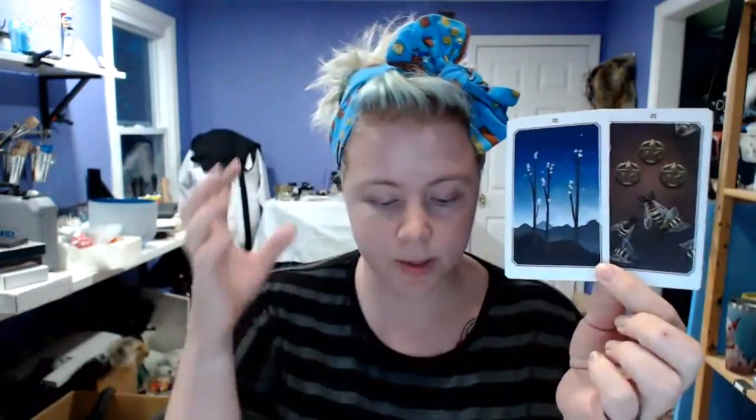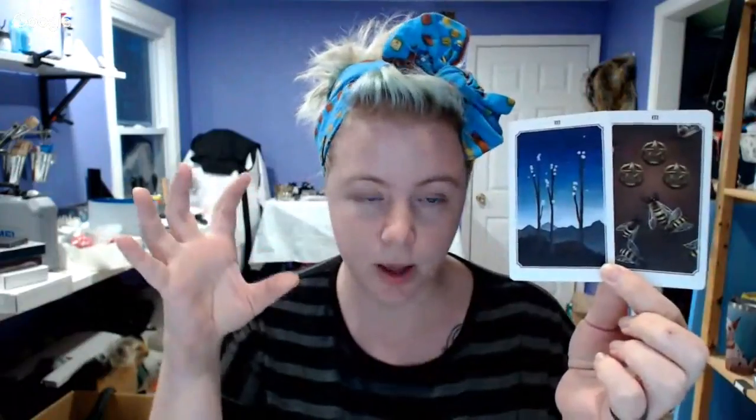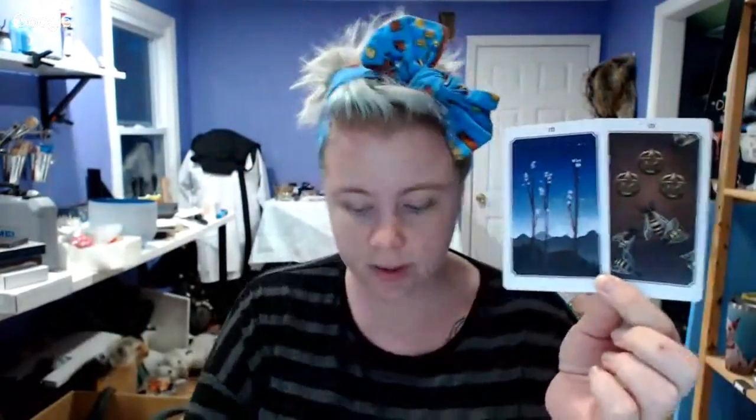So it sounds like 3 is really going for you this year, the Three of Wands and the Three of Pentacles. I don't think whatever it is that you are ready to move on to, I don't think you're quite there yet as far as being able to take it professional, to take it mainstream, like, okay, this is the thing I'm doing now. I think that needs a little more thought. I think you need to tie up your loose ends, and if you want to really end that chapter in your life, it's time to really start learning more. I think there's still more that you need to learn.